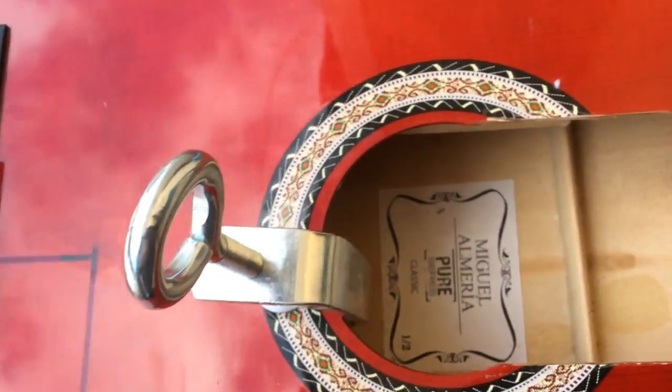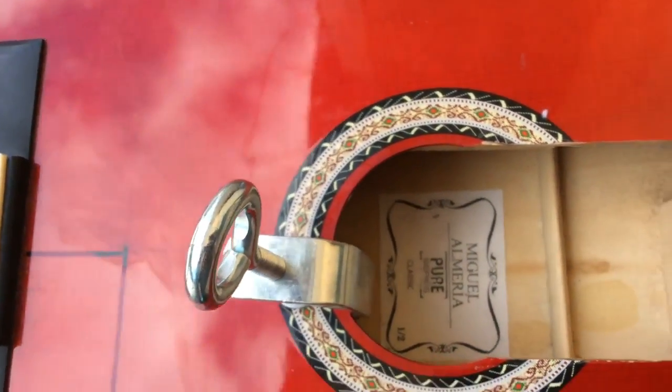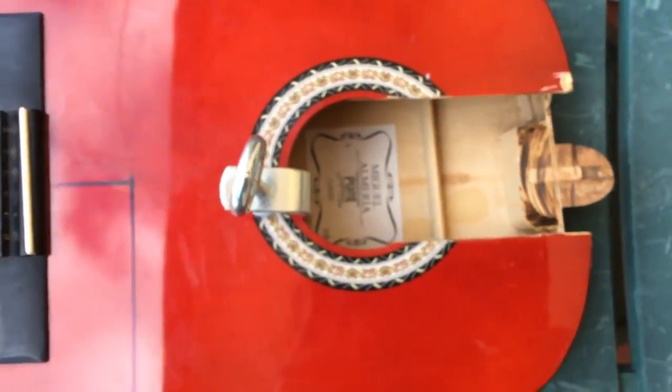I solved it like this. I put two small pieces of wood. I had to put another piece of wood at the end, because it went deep inside the guitar, and so now I drew the lines to cut the speaker hole.